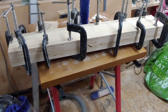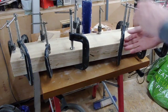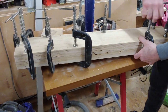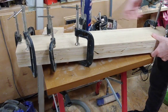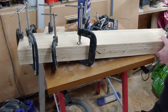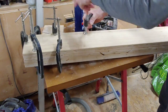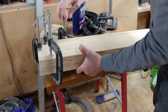So we've had this in clamps overnight now, so I'm just going to remove the clamps from it. It takes quite a lot of clamps, you need. You can just screw the back of this on if you want to, but I'm just being fussy about it. So all this needs now is a good sand all around, and the edges, the ends squared up a bit, which I'm going to do on the disc sander.